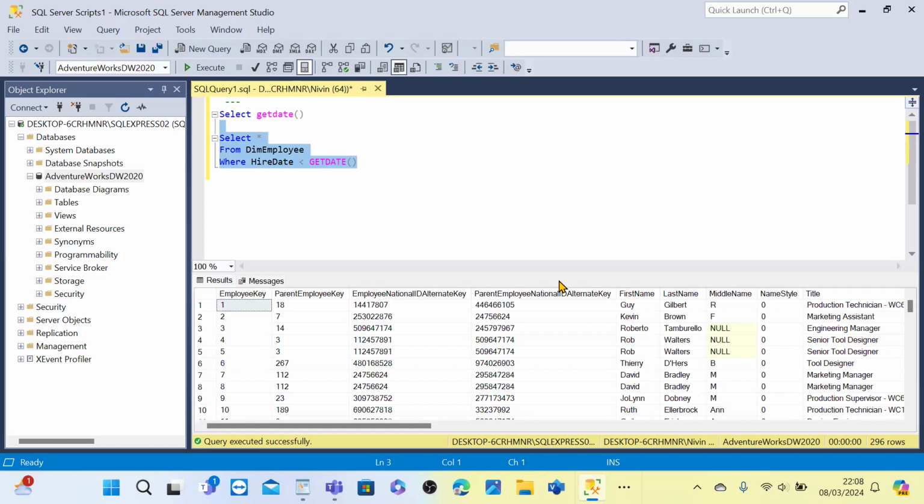So this is one use of get date. And as we go on, as we do other keywords, you can see that we can find a range of time between which we will run our query to better understand the whole thing. Okay, so now let's get on to the next level.